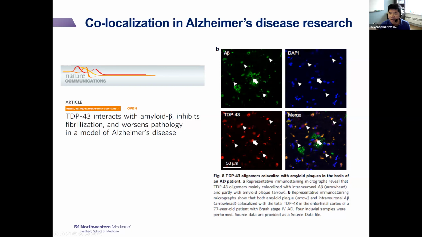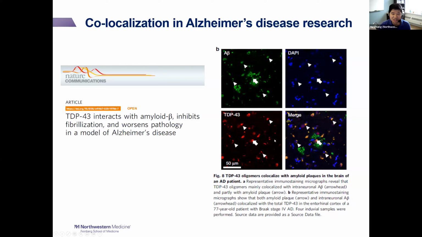TDP-43. So I guess probably we have 130 audience here. Probably not everybody knows the biology very well. So we have two questions. Now, how do you label your amyloid beta with the green color? How do you label your TDP-43 with the red color? And when they are together, why do they show the yellow color? That's a perfect question if you are not very familiar with the microscope and the biology. So I want to explain this.